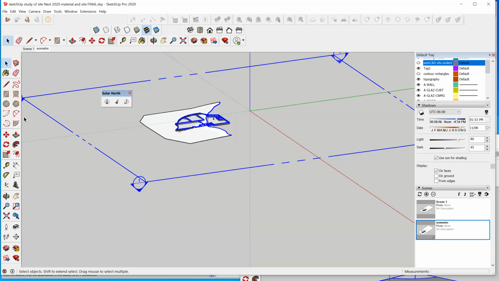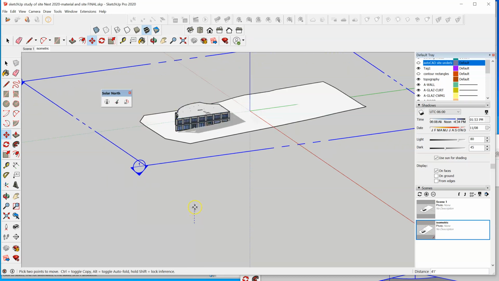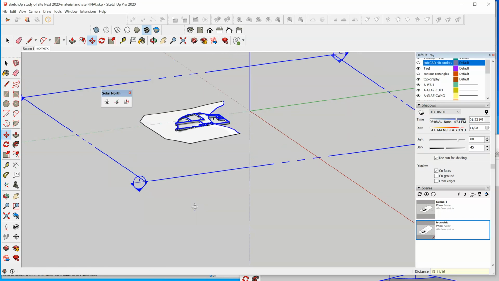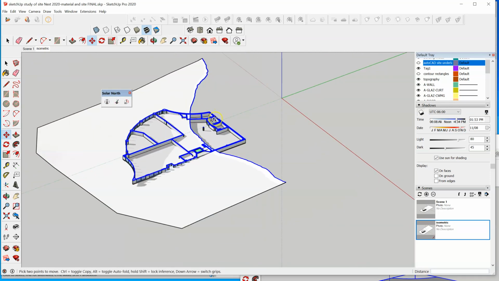So 1 foot, 1 inch, and 11/16, which is 1 foot, 1 inch, 13 and 11/16 inches. So I'm going to raise it 13 and 11/16. That should make the cutting plane exactly 4 feet.